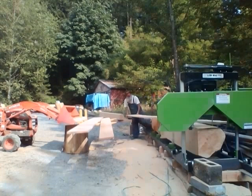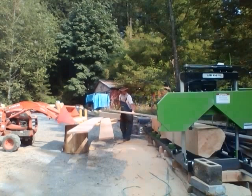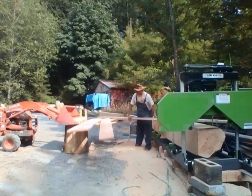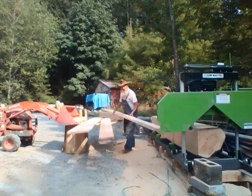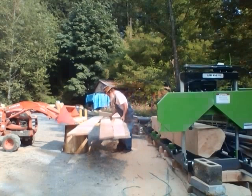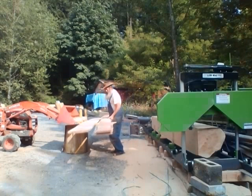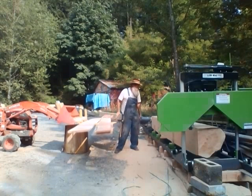Don't appear I got quite deep enough on that rip on this board. I'll have to catch up on that a little bit later. Gonna have to reset the depth of the skill saw.